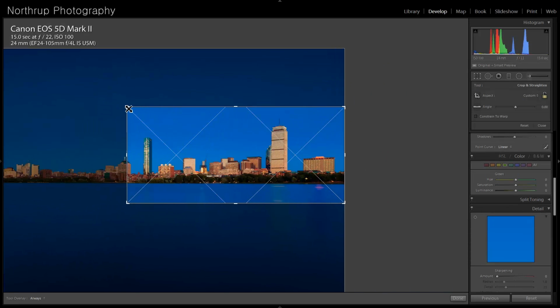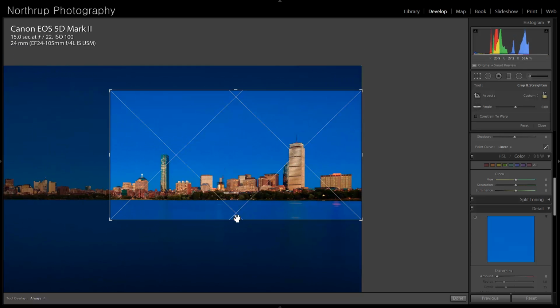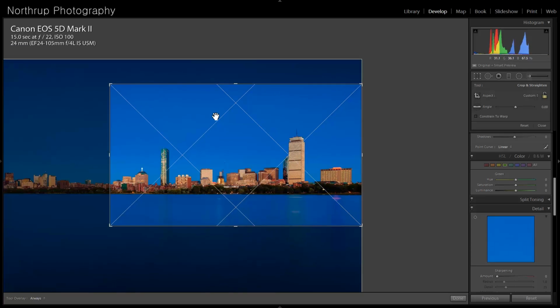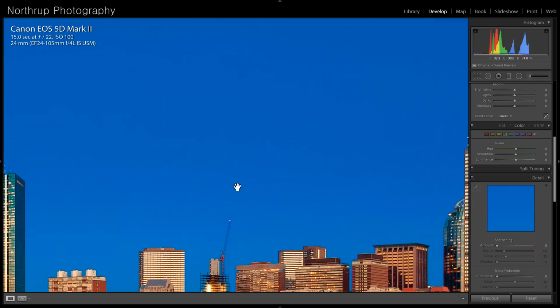It seems weird to go telephoto for a landscape, but just get right in there, follow the rule of thirds, and crop it down so that the frame is filled with more interesting detail. You don't need to capture the entire skyline. Just find your favorite part of it. Take one of these buildings and align it with the rule of thirds or something. Find some striking smaller part of it so that you can better fill the frame.